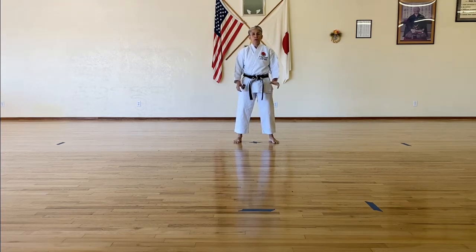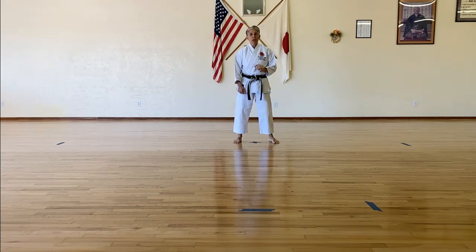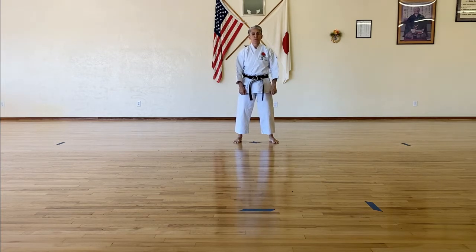And if you have limited space, you can do a couple of things. One, you can shorten your stance, and two, you can adjust the front foot as you move. So I'll explain that as we get into the training. For now, I'm glad that you're here, thankful that we can be here together.